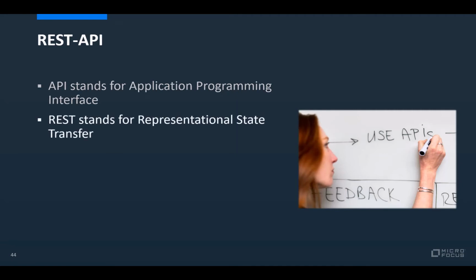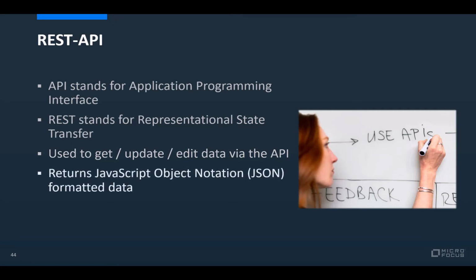What's REST? Well, REST stands for Representational State Transfer, and that is used to get, update, or edit data via the REST API. Now, the return from that is JSON, or JavaScript Object Notation formatted data. So that is how data is retrieved from the UCMDB system.